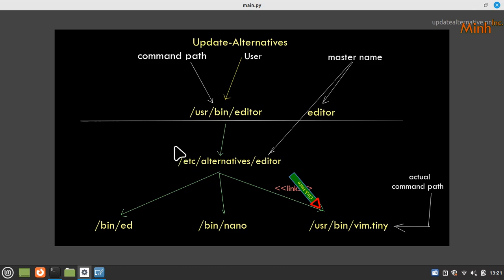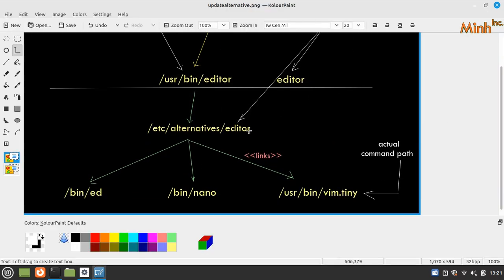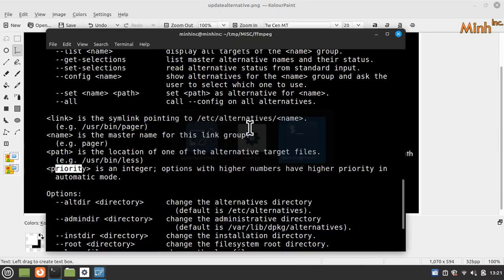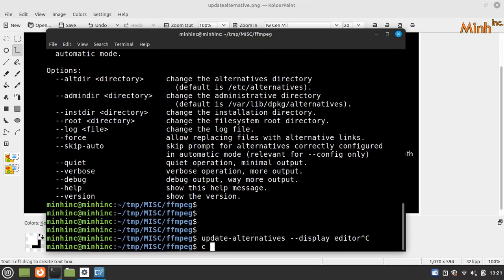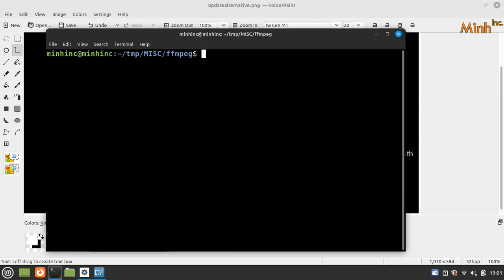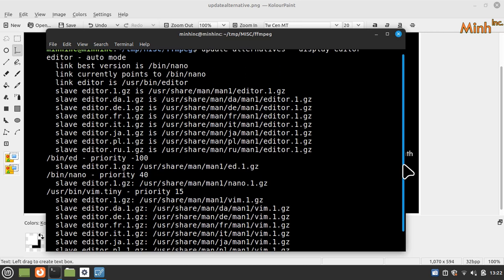I think better we can list down what is the actual priority. So display. Okay, so Vim Tiny has 15, Ed is 100 and Nano is 40, but I think Nano is the auto.